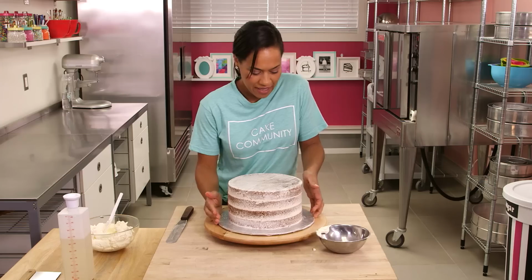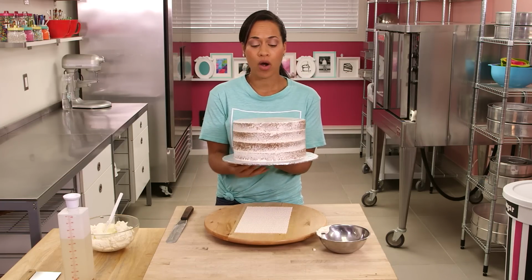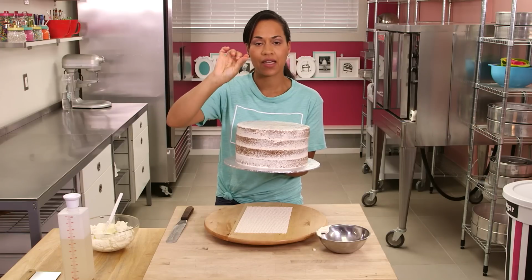That's a crumb coat. Place your cake in your fridge for about half an hour, or until when you touch the buttercream, it doesn't come off on your hands.